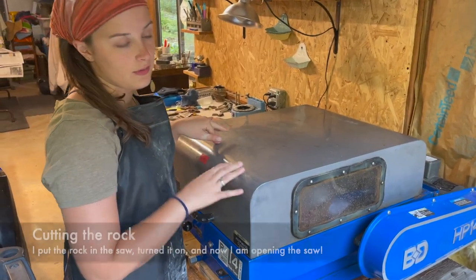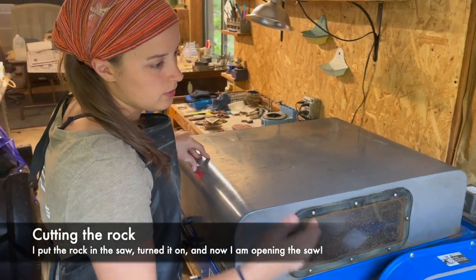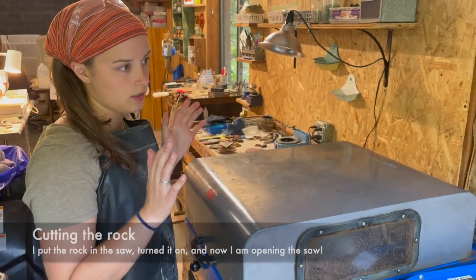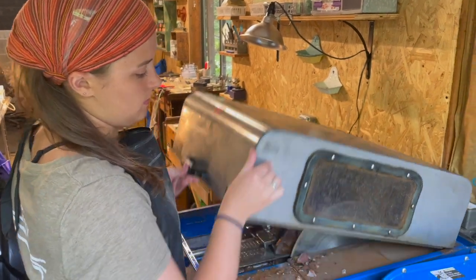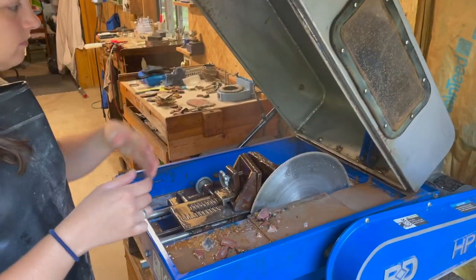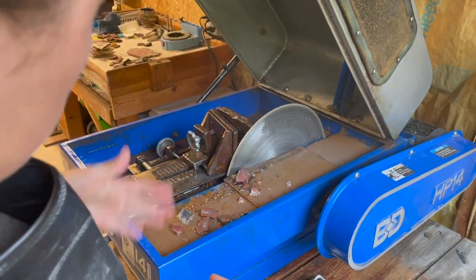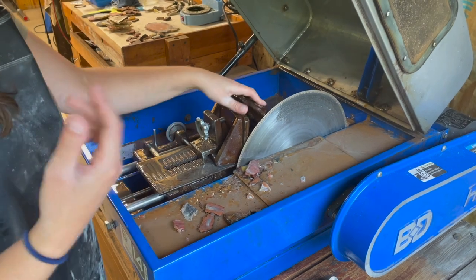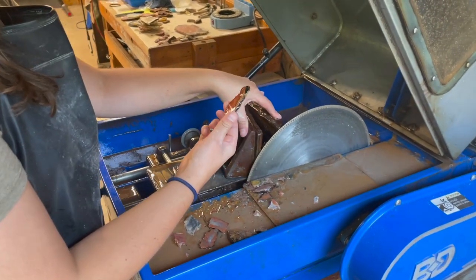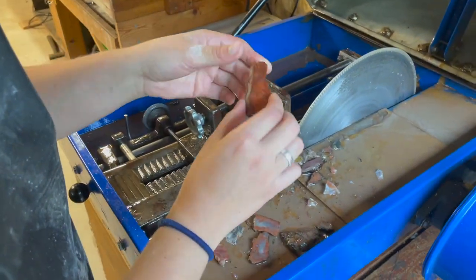Usually, without looking through this window here, you can just hear a change in the saw, and so you know that your slab has fallen off. Then usually I'll open the hood and stand back for a minute. There's just some steam. It's not really going to hurt you, but you may not want to breathe it, so give it a minute. Then we'll run our rock back and look at our slab.